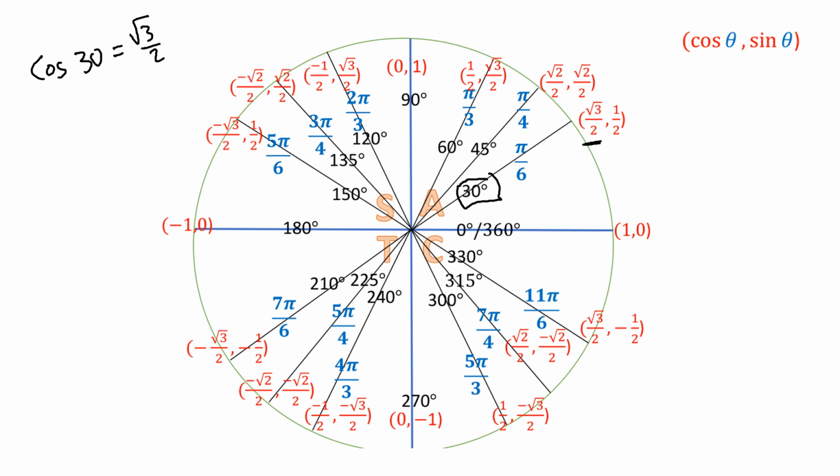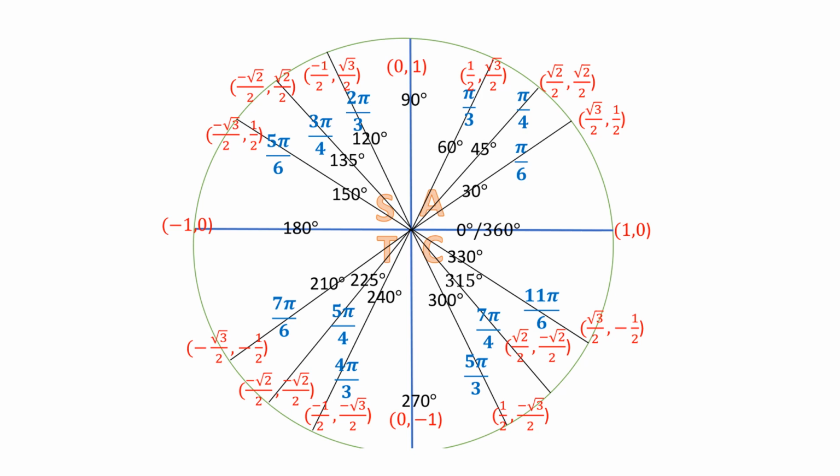Suppose that you were asked to find the cosine of 120 degrees. Pause the video and try this one yourself. First, we'd need to find 120 degrees. Then, because we're evaluating cosine, we'll use the first number in our ordered pair. So the cosine of 120 degrees is -1/2. We would use exactly the same process if we're asked to find the trigonometric value, in other words, the sine or the cosine of an angle that was measured in radians.